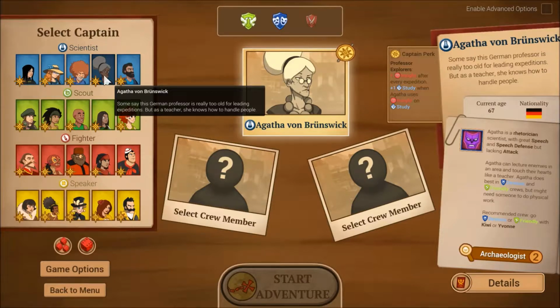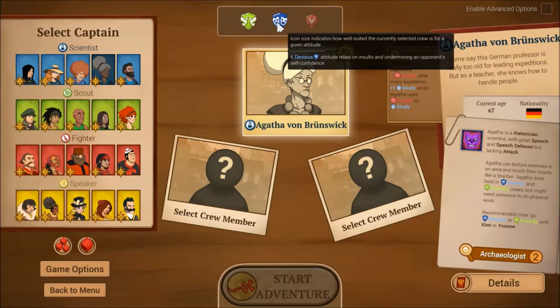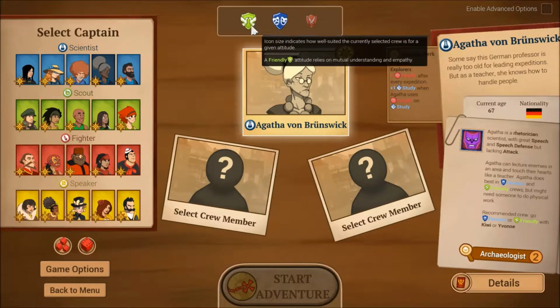I really like Agatha. She's very good in a friendly or a devious crew. Well, what does that mean? Well, Renowned Explorers works on an attitude system. You can defeat your opponents in a number of different ways. You can either use aggressive moves, you can use devious moves, or you can be very, very friendly to them.